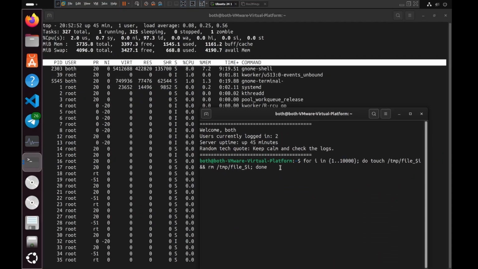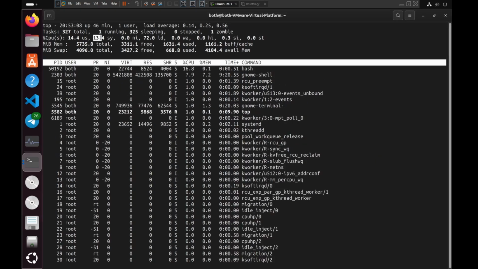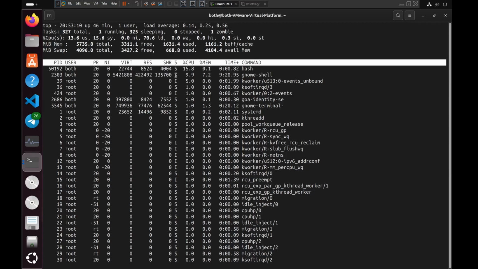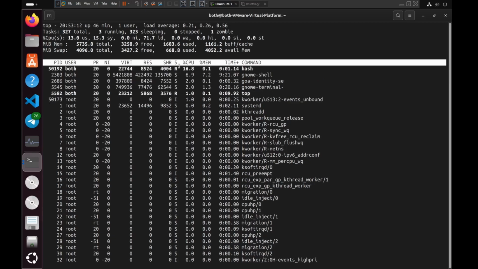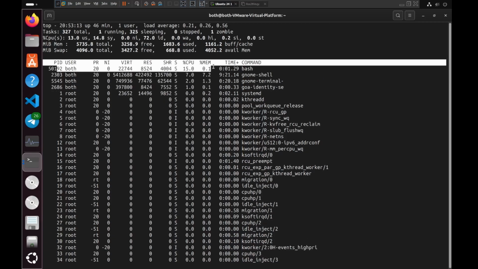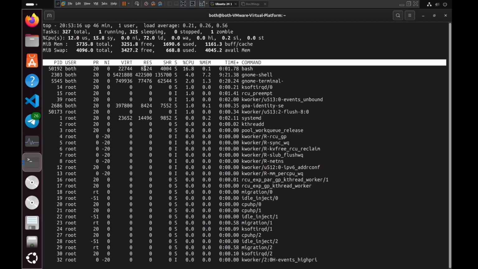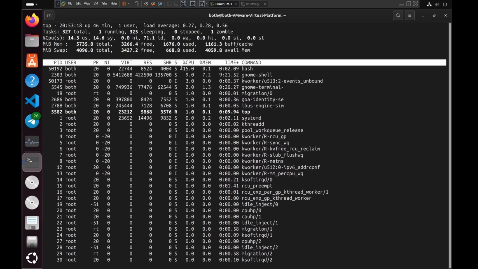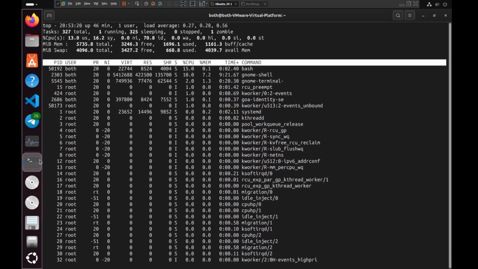For the first part, I will demonstrate by running this command, which creates 10,000 files and deletes them, and we will trigger an increase in system time. As soon as I press it, it jumped up to 13.4. And you can see here, a bash command I ran in the terminal has pushed the CPU percentage to 15%.